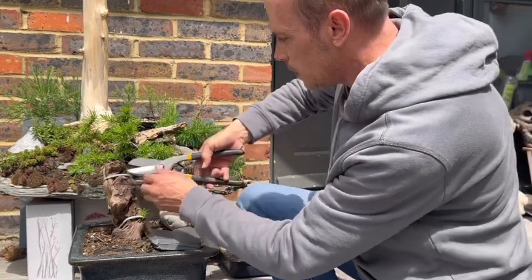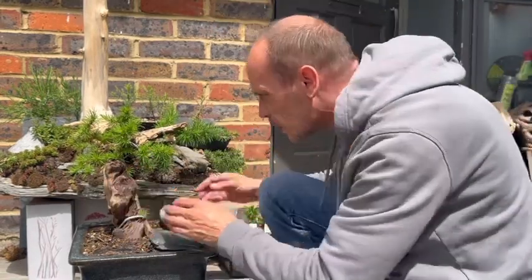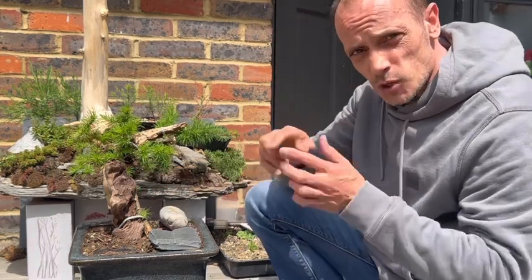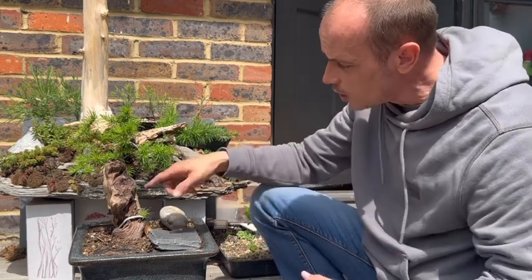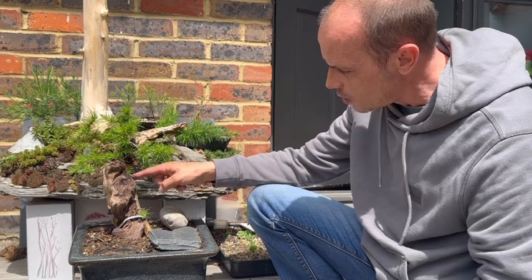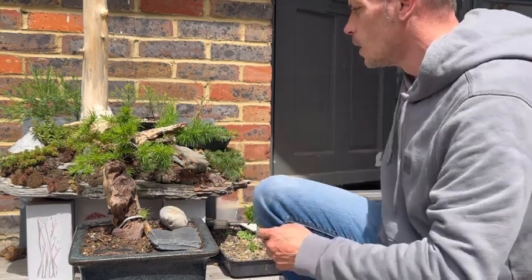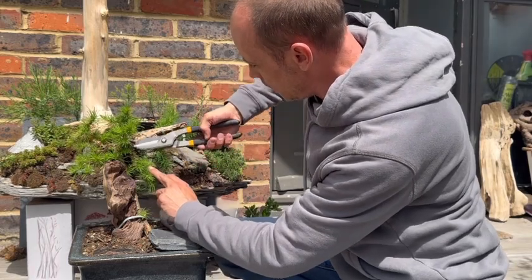So that's one. And do you know what? I don't actually need to do that, because that there was a little recess in there and it's pinched out to the recess now. So it's actually holding it in place now, which is fantastic. So I haven't got to put one back on there. I think that's going to be pinched enough. I think that will be all right. So there's actually four on here. I'm just going to do this one.